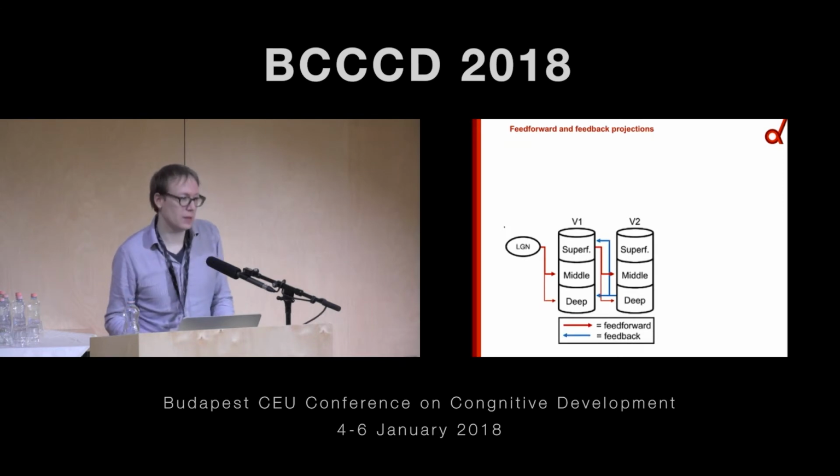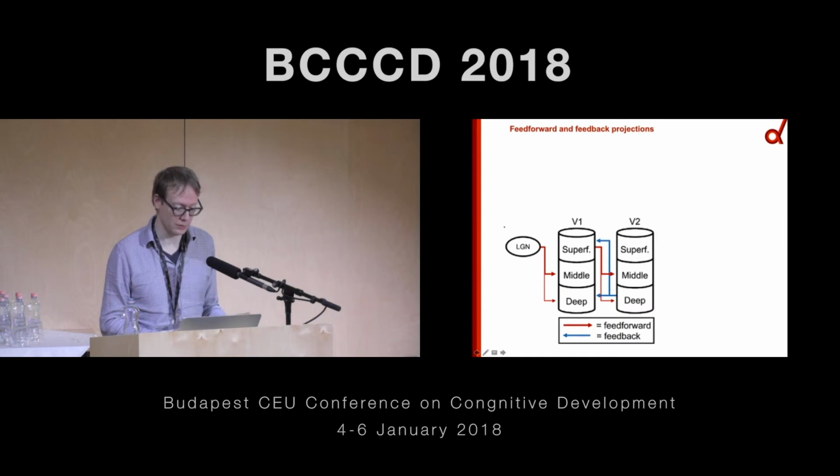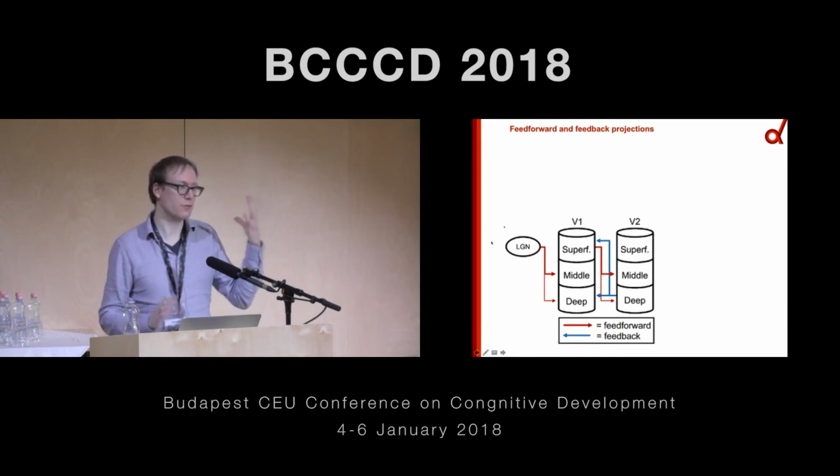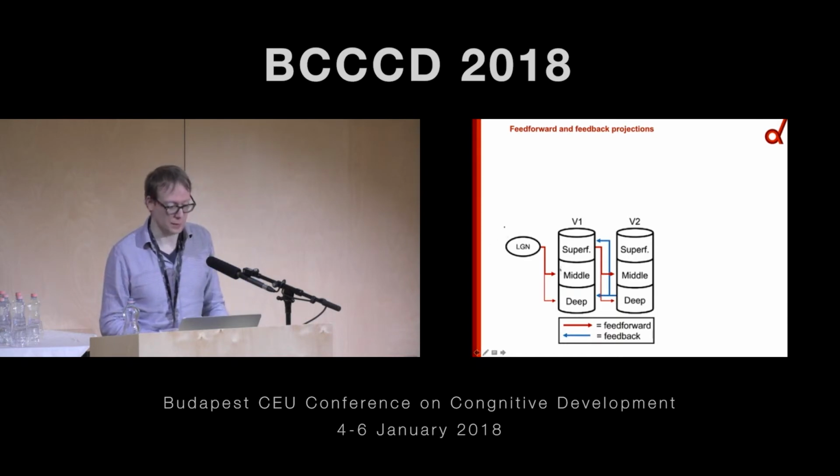And one of the answers to this might be given by the anatomy of the cortex. For many of you this might be familiar, but let me just very quickly review the anatomy. This is our brain, and we know that the brain is composed of several layers, actually 6 layers, but for simplicity I've now carved them up into 3 compartments: superficial, middle, and deep. And we know that input from the eye, all our sensory information, actually comes in the middle layer, or mostly in the middle layer, a little bit in the deep.